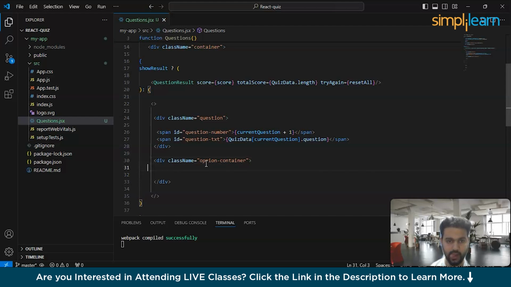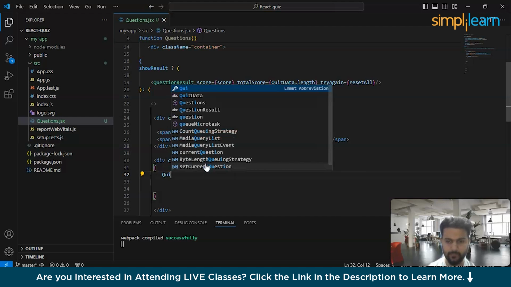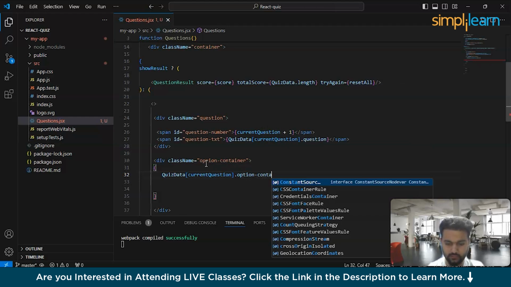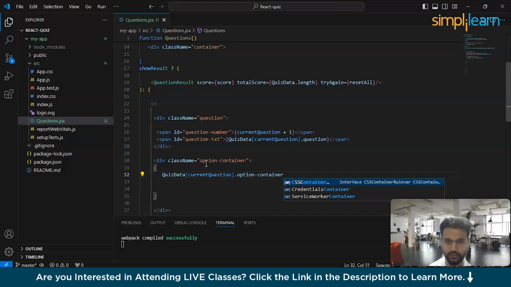All right, now in JSX what we'll write is quiz data, current question state dot option container.